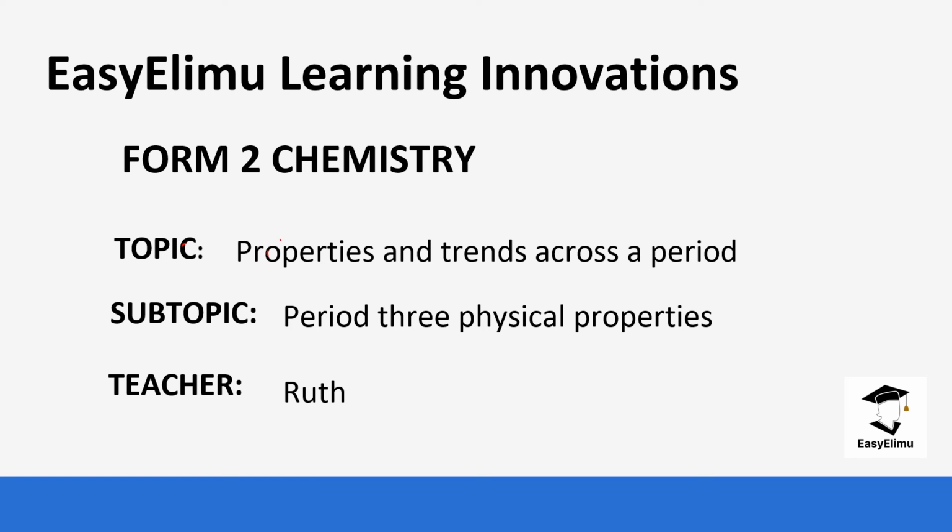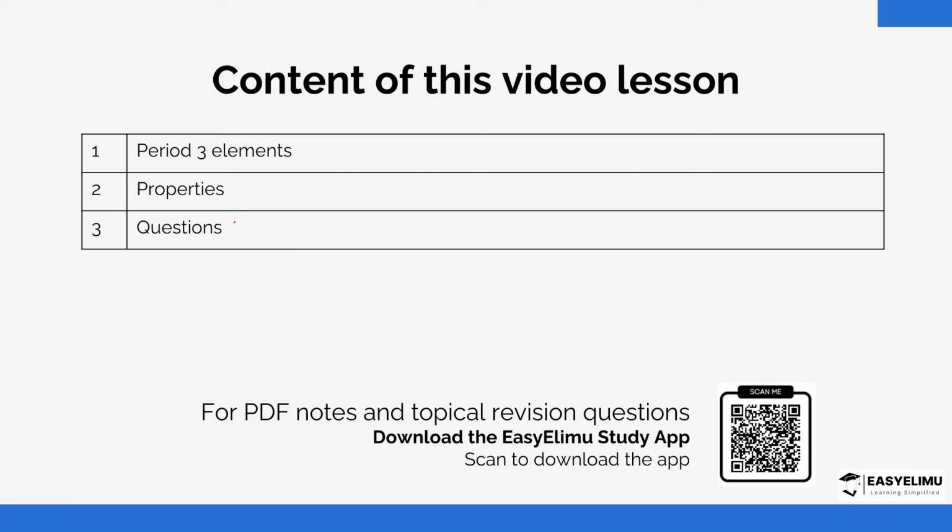So what we are going to do is merge these two subtopics, or match the different topics together and put them in one. So you look at the properties of period 3 and also the type of bonds in the oxides and fluorides of period 3 in the coming videos. For today, we look at the period 3 elements, what they are and where they are in the periodic table, and then you look at some of the physical properties and the bonds also in those elements, and then you tackle a few questions.